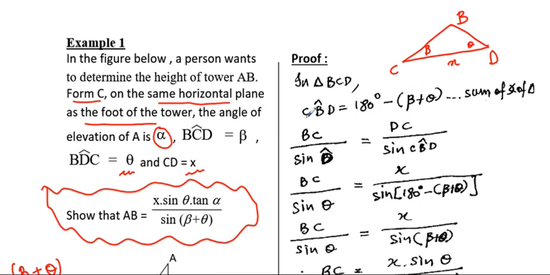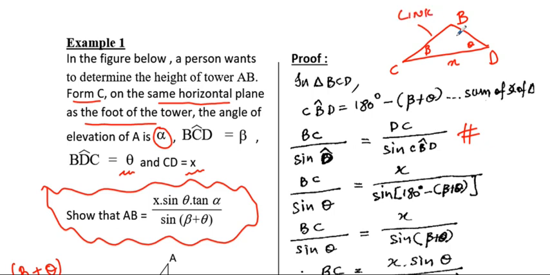So in this case, angle CBD, and even if you wrote angle B and drew the small diagram, it is good because the examiner can see now that you extracted the triangle and you're working with it separately. It is 180 minus beta plus theta. That's what is important. Once again, the statement of the sine rule, BC, which is the link side.